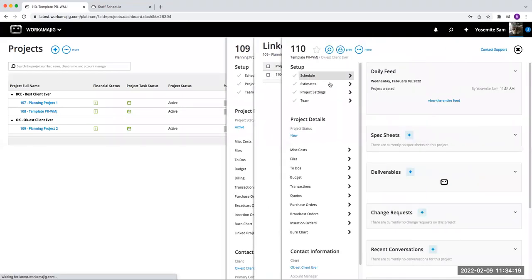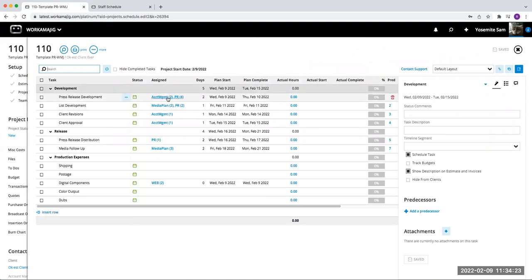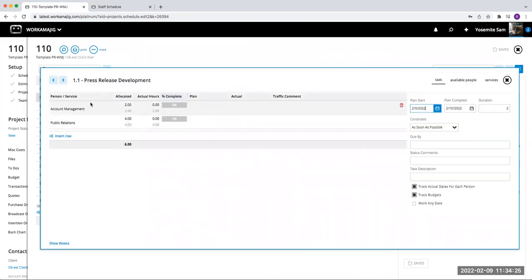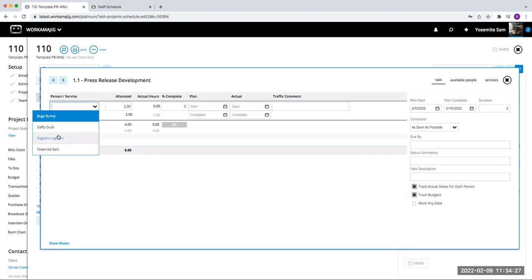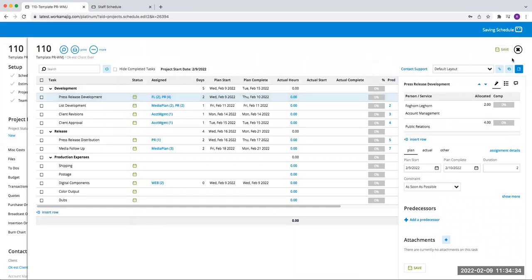So I can go into this schedule screen and say, for the account management, Foghorn Leghorn is doing this account management here, and I'll save that.